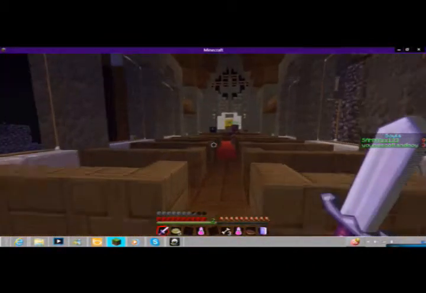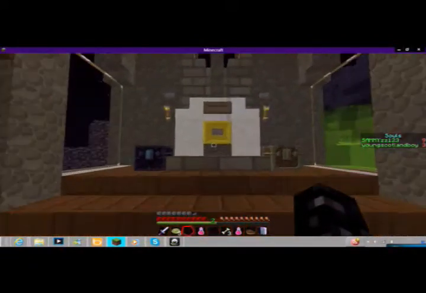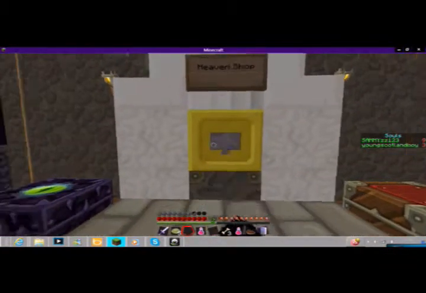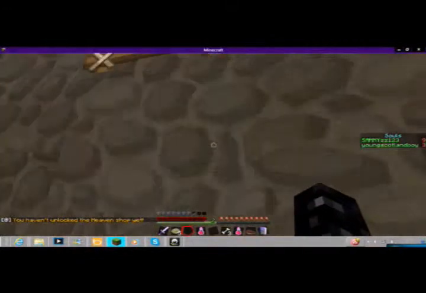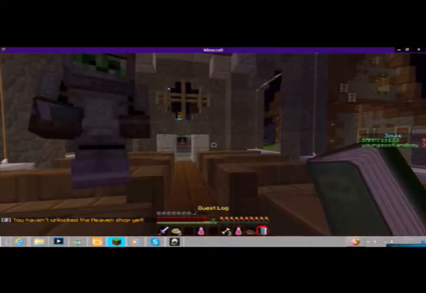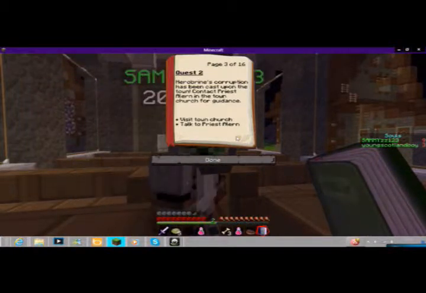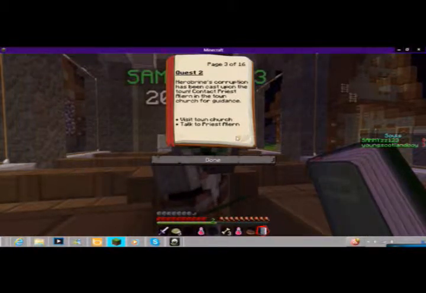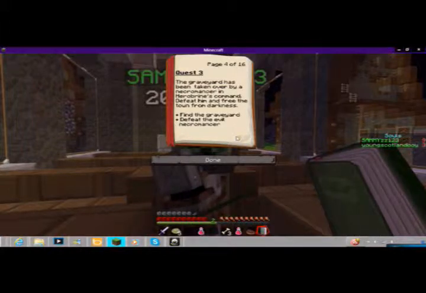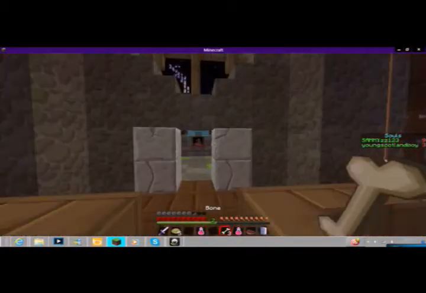What do you mean I have an unlocking? Oh well. Great, Sammy. Why have we even got the souls? That's a good question. Herobrine's corruption has been cast upon the town. The graveyard has been taken over by the Necromancer under Herobrine's command. Defeat him and free the town from darkness. In the graveyard, defeat the evil Necromancer. Okay, we'll go. Oh crap, there's a zombie, Sammy.